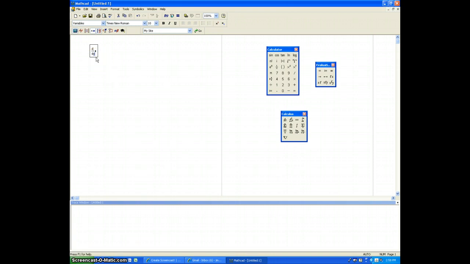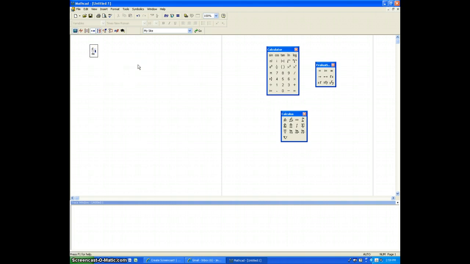So what you're going to want to do, once you're at this point, is hit the right arrow, and you're going to see that move over a little bit to this next little black box there. So if we hit the right arrow on your keyboard, that's going to put you up into this position, and you can see that blue has moved over. It's now ready for us to type our formula in.